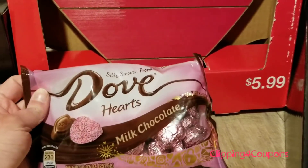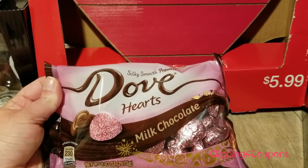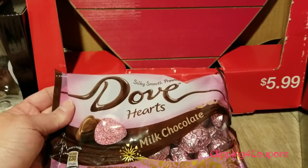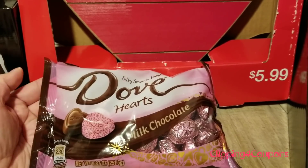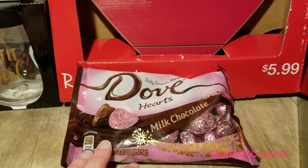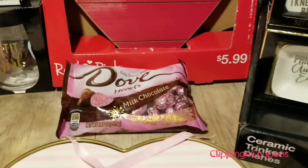I also picked up some Dove and these are ringing up for $1.23. I thought this was a good deal, but I don't think these are part of the 90% off just yet — seems like they may be at $0.75 off. Just scan the items at the coupon center, which is a price checker as well, so make sure you check the prices before you go to the register.